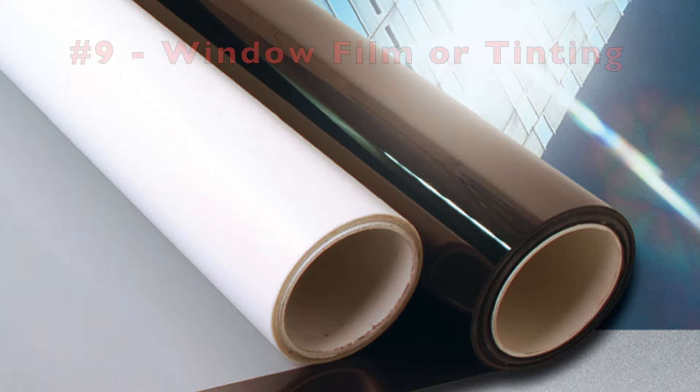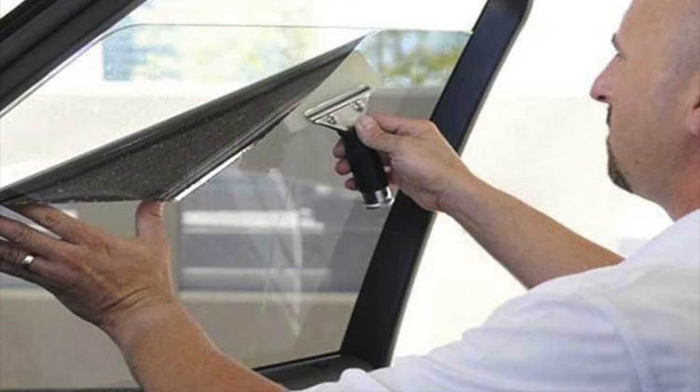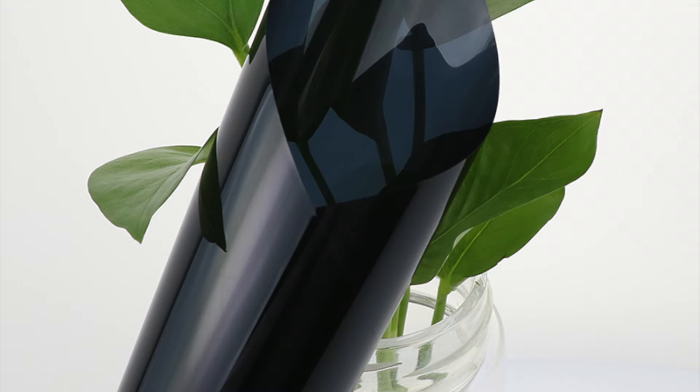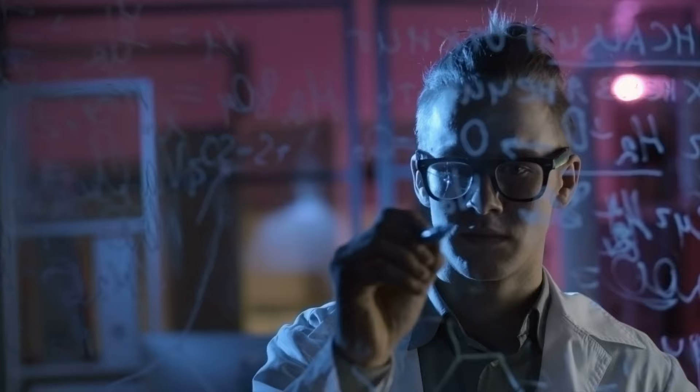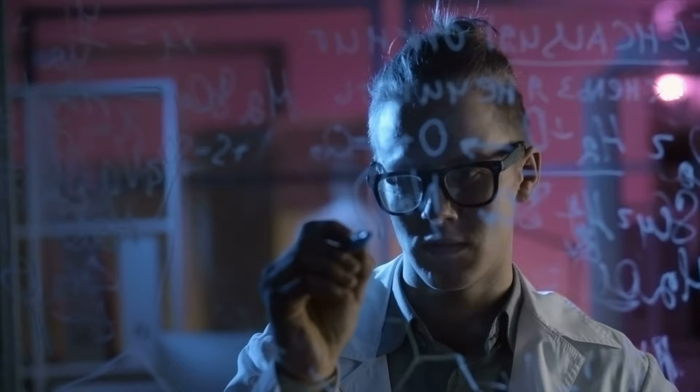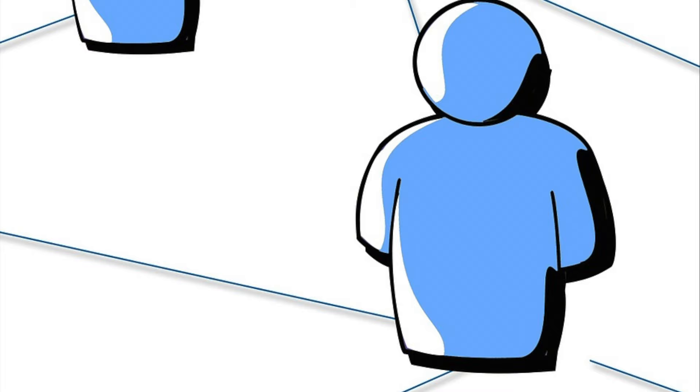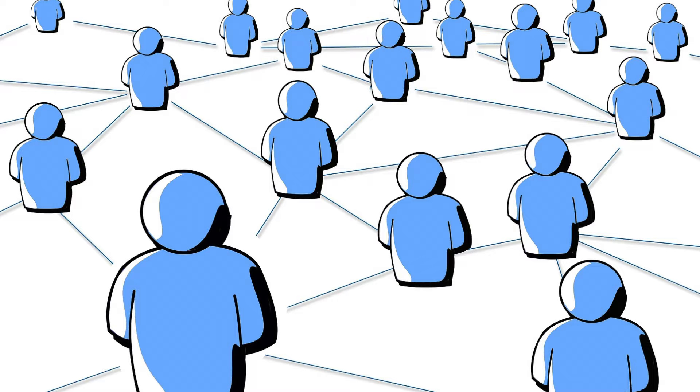Window film or tinting is usually thought of for cars, but if you have a glass greenhouse, window tinting is another option you can consider to cool your greenhouse. And it works very much like shade cloths, but with different materials. Like shading cloths, it's an issue in the winter, but unlike shade cloths, it's more difficult to remove between seasons. Winter greenhouses need heat and the solar radiation heat is a huge boost for the plants in the cold seasons. Like shading cloths, there seems to be a trade off with window film. The more heat reduction you get, the less light for plant growth. It seems the films reduce the type of light the plants need to grow. I see this as a growth market though in the near future, as science is getting better at filtering out specific light rays. So we will be able to reduce heat, but still give plants all the solar nutrients they need to grow. Comment below if you know more about window films that can be applied to glass or plastic for greenhouses that allow plant growth.